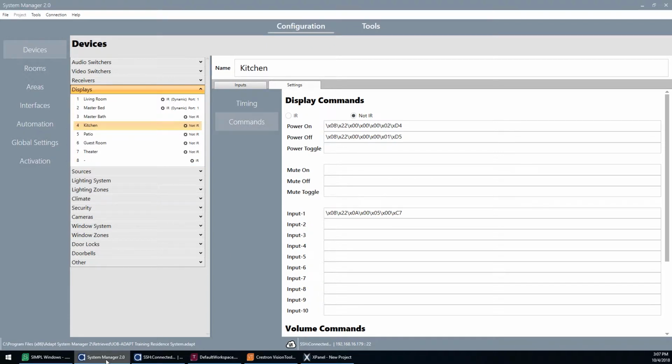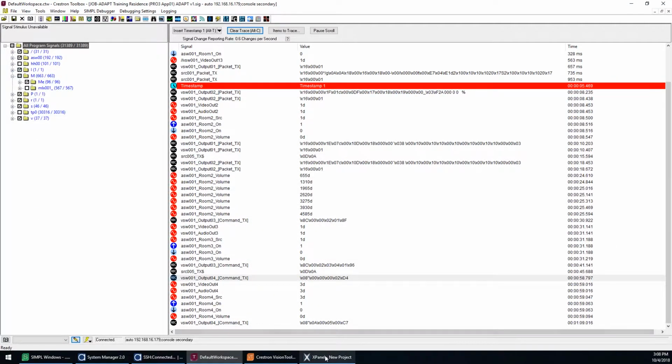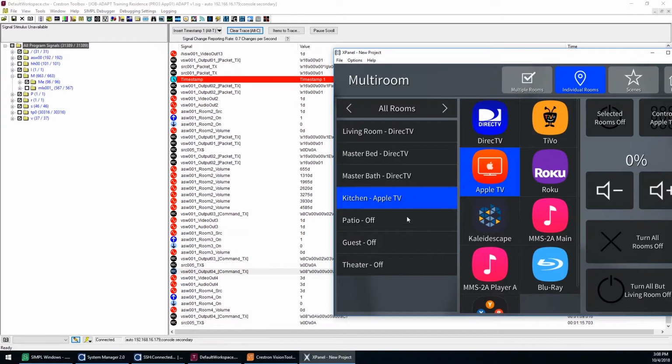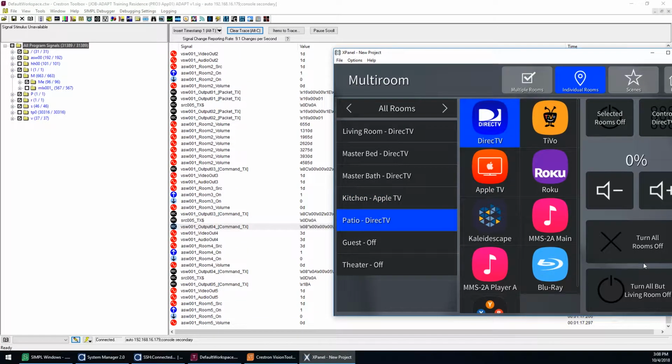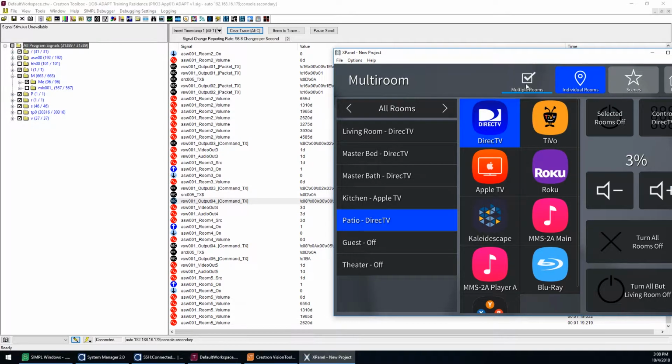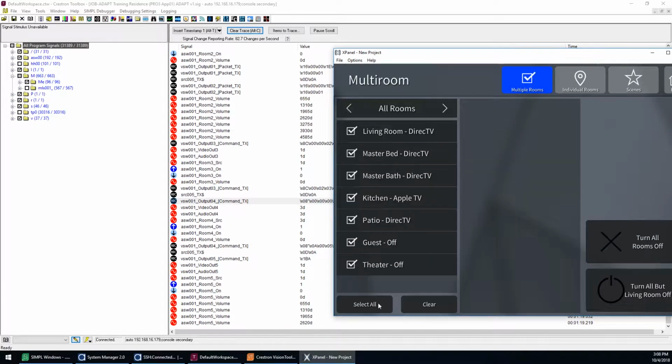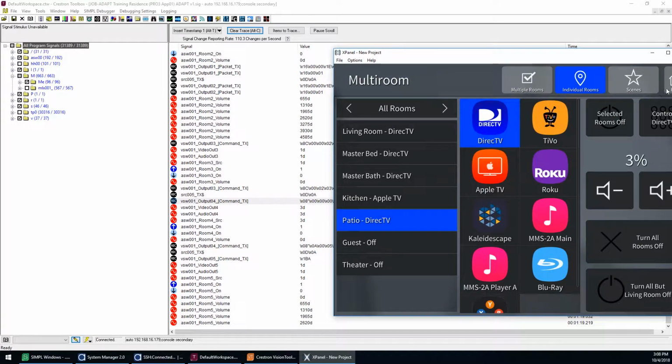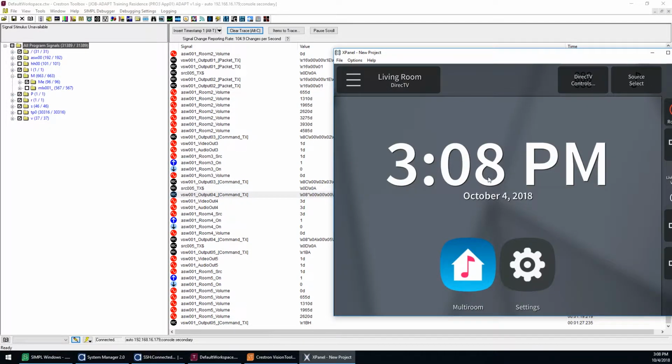Maybe that was a Samsung or Sony? Yeah, I think that's what it is. Master bath was our Sony, and I think this one was our Samsung. So that's that Samsung turning on. Now, of course, I could go through and test the rest of these zones, no problem. I could certainly do that. But really to stress this system, to really put it under load, maybe what I want to do is control multiple of these rooms at once.